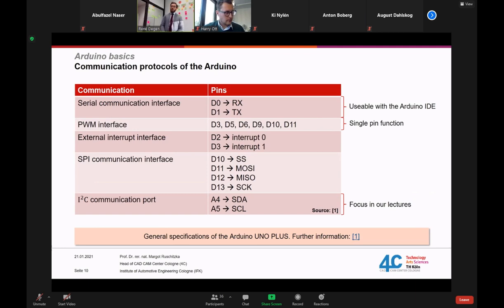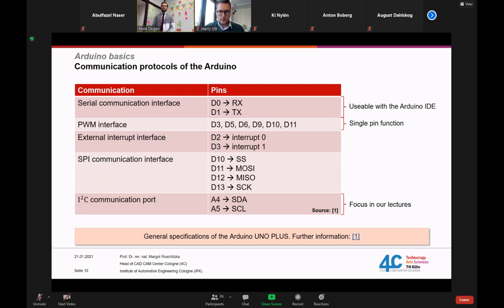Does any one of you have an idea how an interrupt works in the frame of a program? Okay, an interrupt is a possibility to interrupt a running program code.